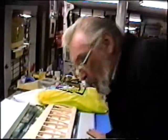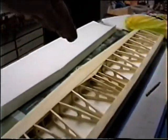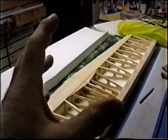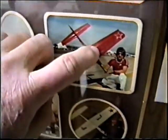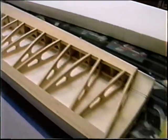Well, here's the way you tell. When you put the tissue on one of these wings, you put something under that end and press down in the middle, and you see it always wrinkles the tissue right here. And by the way, the way I know I have a good idea where wings break is because I've broken a lot of them. You want to see one that broke? This guy here broke. This is my incredible top five plane. Broke right where the sheeting ended, right here, just like Bob McDonald's did. So that whole year of work went down the drain. Sure, I got the top five, but who cares? I wanted the plane.